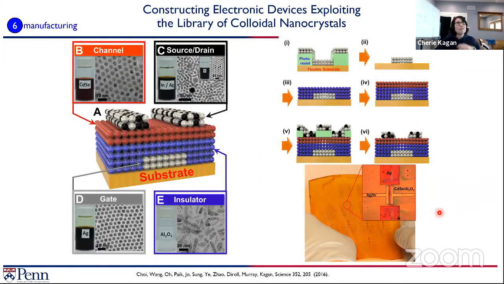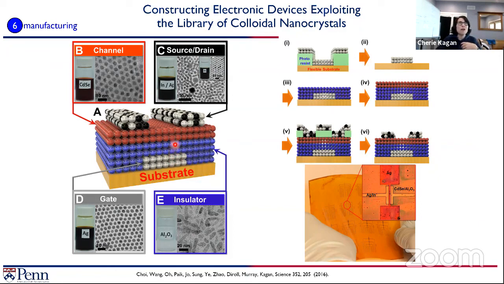I know that we're about there, but I'll just say, we can also think about how we build all of these devices now and think towards manufacturing and solution-based materials. So everything I told you about, for example, cadmium selenide nanocrystals to form the nanocrystal layer, we've done very similar things with metals. And so you can use them to take metal particles and use the same kind of ligand exchange processes to make high conductivity metals. We also developed a process sort of layer upon layer to build good low leakage gate insulators. And so we could build transistors entirely from particle systems.